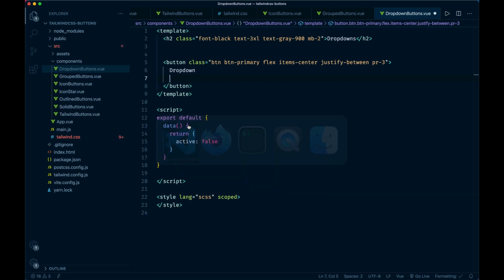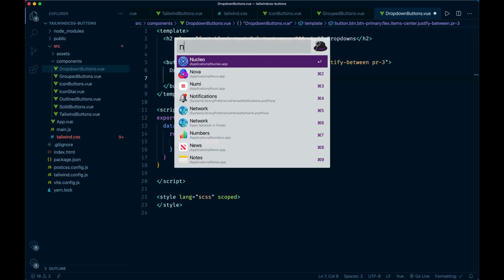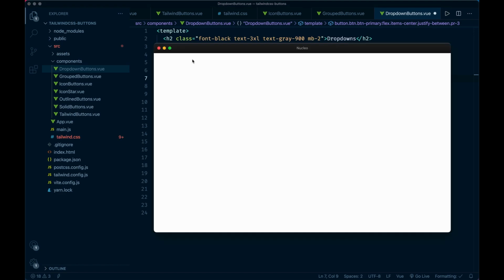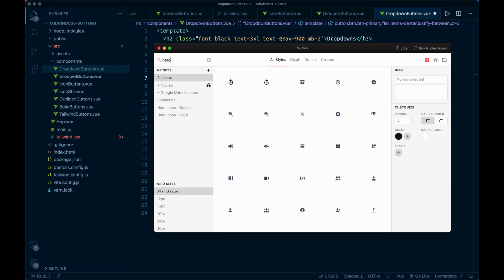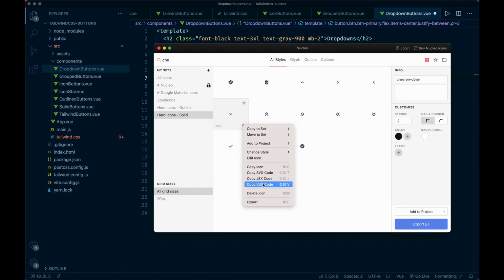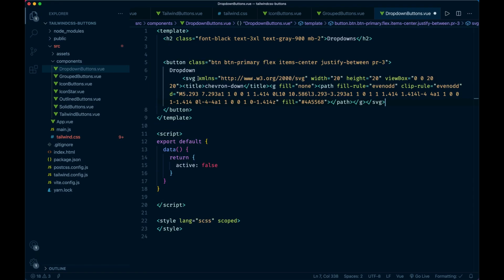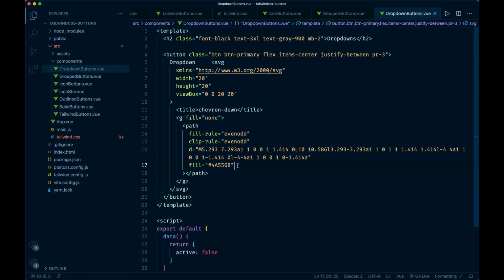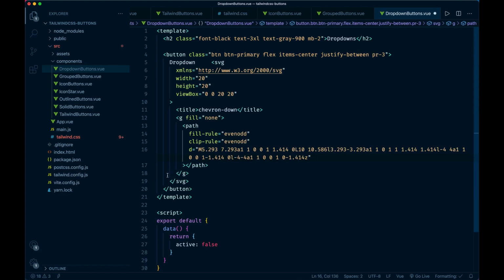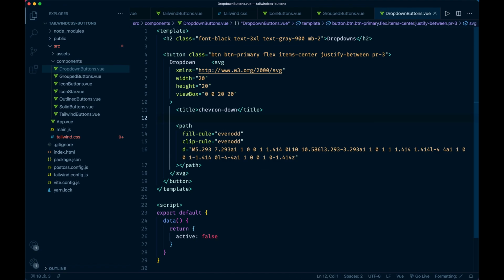It's not a big deal that it's a component or not. Maybe in a big app it would make sense, but let's open Nucleo again and get the chevron. Again, this is Hero Icons I tend to look at, so solid here. And chevron down. This one will do. I'll just copy this straight SVG and we'll just embed it in the actual file here. It's not a huge amount of stuff, so I'm not too worried about it. It could get pretty gnarly, but we'll leave it for now.